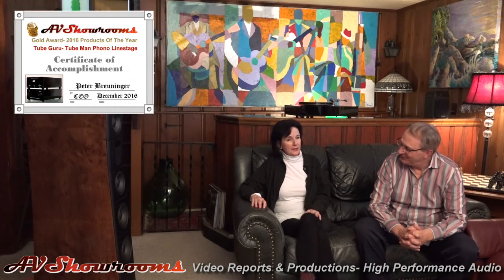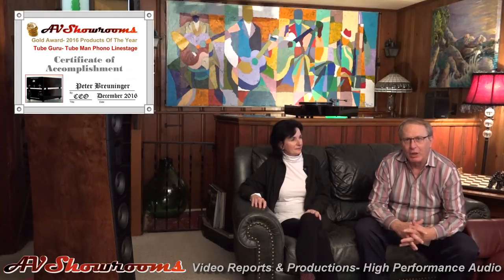Speaking of a level of refinement, upstairs we have the Tube Guru phono stage with the Kronos Limited Edition turntable — what a match. If anyone is in the market for a tube phono stage, please take a look at this very exotic piece imported by Beauty of Sound, Bill DeMars, in Albany, New York, from Budapest. The phono stage also functions as a line stage, and we've been using it back and forth as both. It hits well above its class.